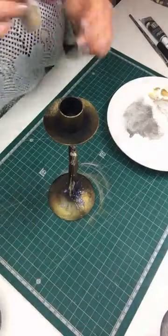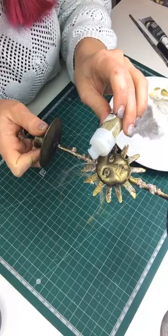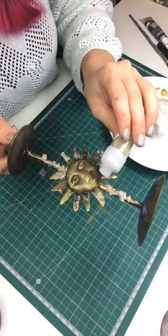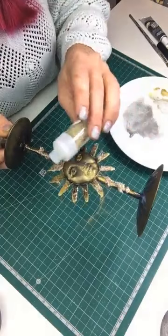So again, same story. I'm gonna pick this up and sprinkle a little bit over the effect paste. And over the base.